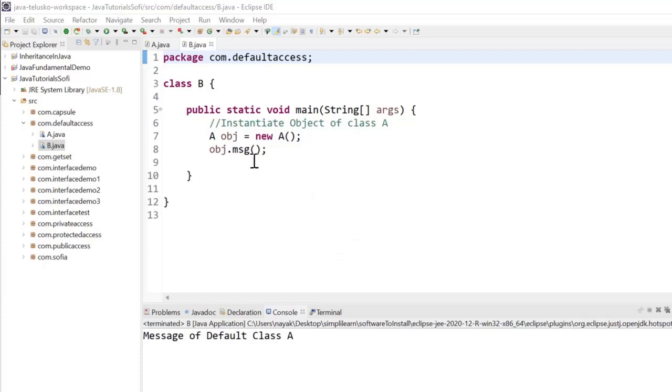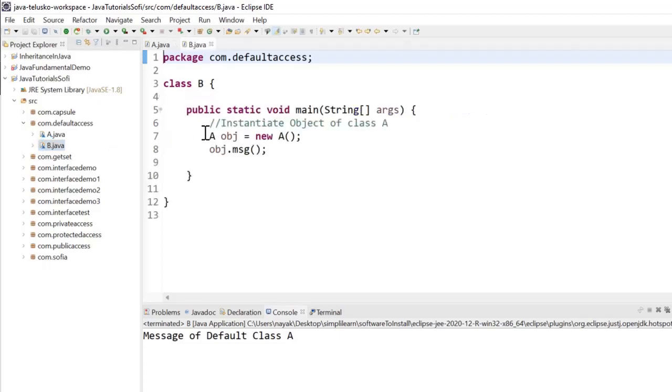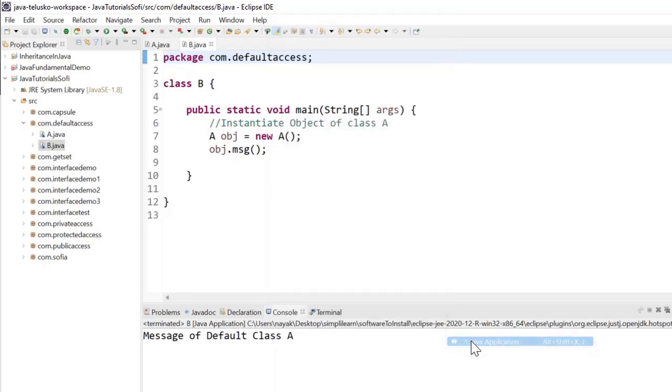and we can access the method inside class A. Inside void message, this message method we can access from another class which contain the main method through the object. So here we instantiate the object of class A, object dot message. Let's see, right click, run as Java application.